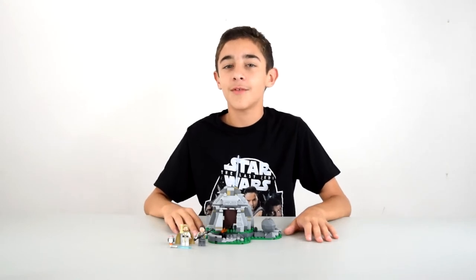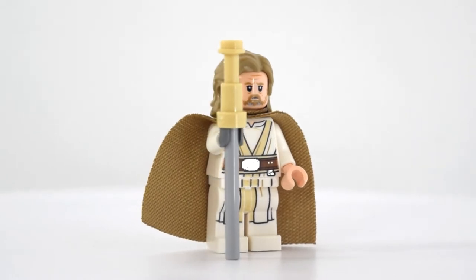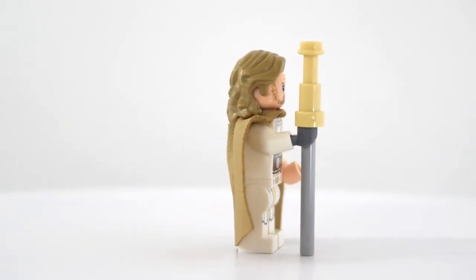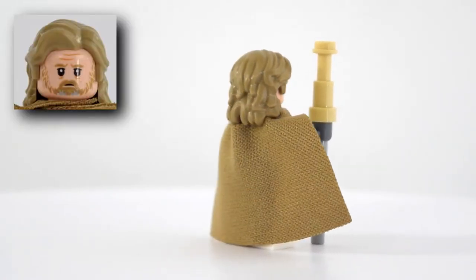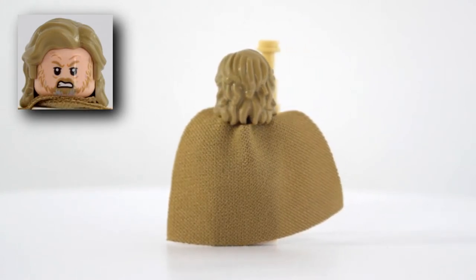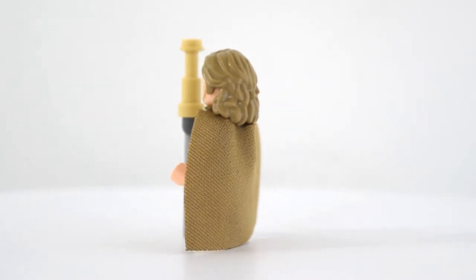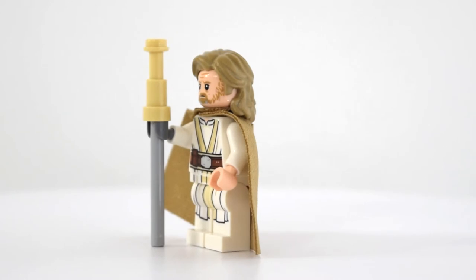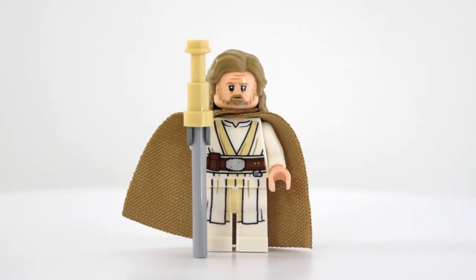Let's start with the minifigures. Here is Luke. He's got his beige cape, white robes, and his staff. He's got a beard and semi-long hair. He's got two faces. He's got his kinda just ugh. And then he's got his annoyed face at Rey. He's like, ugh, like in that scene where he whipped her hand with the leaf. Very little known fact, that leaf is actually the source of all power in the universe. Very little known fact, only about me, and nobody else knows that, so you're welcome.